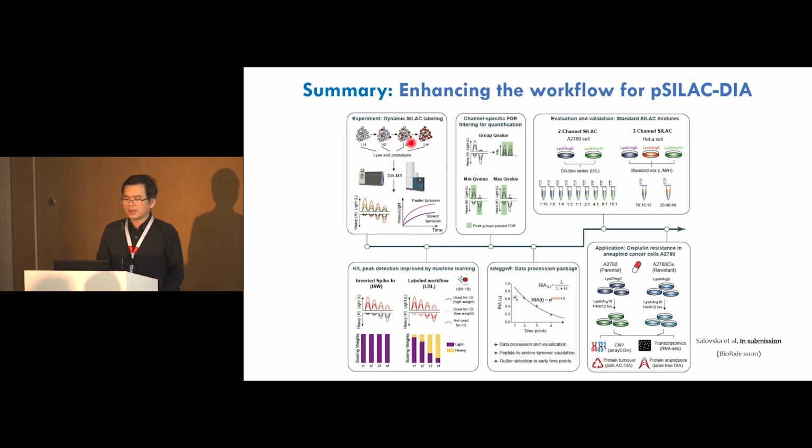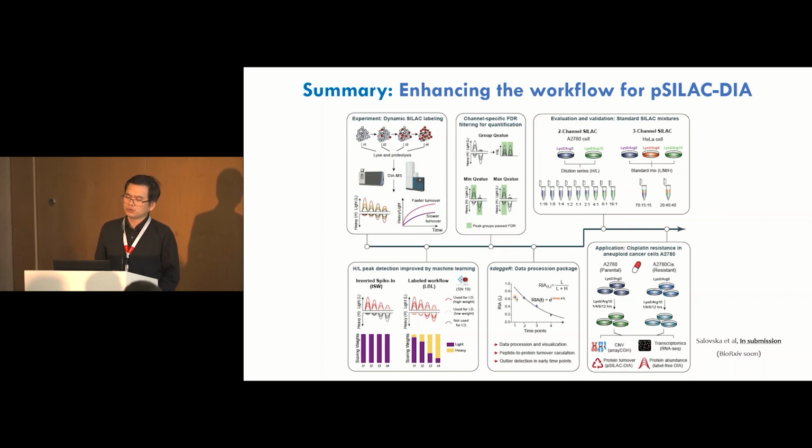So to summarize, what I tried to present to you today is that we started from data from different instruments, and we find the Ultra is doing a great job in profiling protein turnover. We also reviewed this labeled workflow and found that it's quite powerful in deciding the scoring weights to identify the heavy and the light peaks. And this channel-specific FDR will allow flexible options for our data analysis.